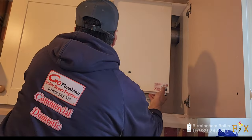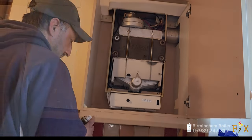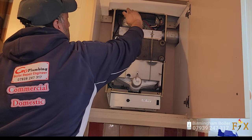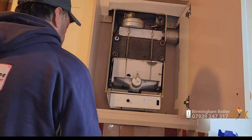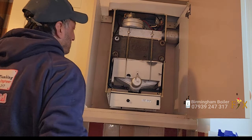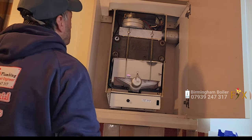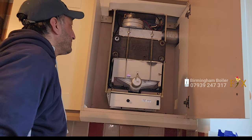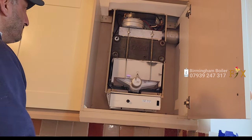One of the hardest things about repairing boilers is not the repair itself — it's sometimes opening the front panel. On this one I quickly realized the fan is gone, it was seized. Luckily I had some fan oil in my caddy, I sprayed it a couple of times and then jump-started it with a screwdriver — it worked. But after about five to ten minutes it would seize again. I tried it numerous times; sometimes it does work and might carry on for years, but unfortunately on this one it didn't.